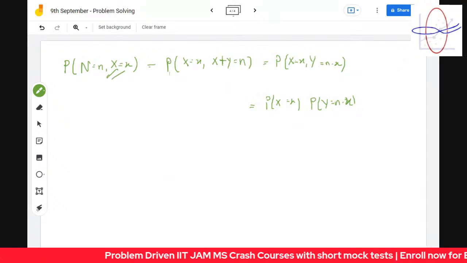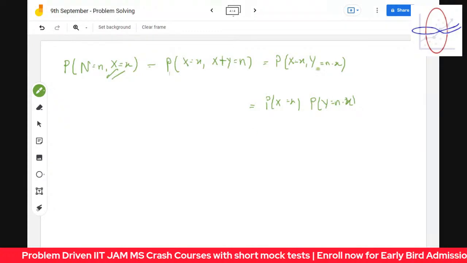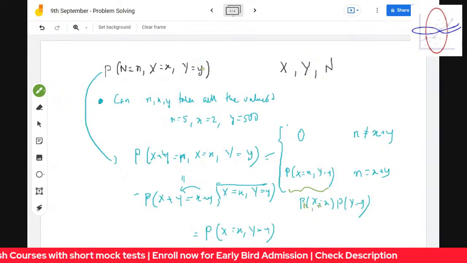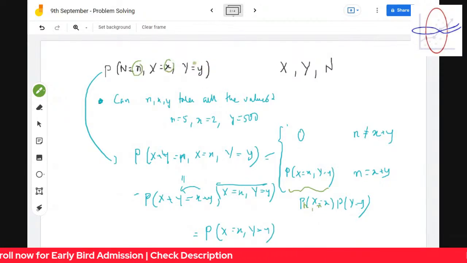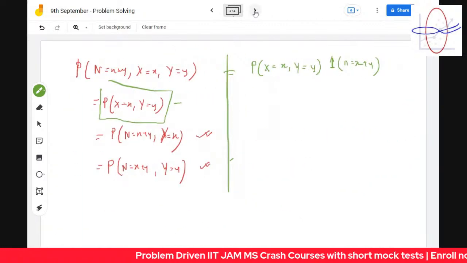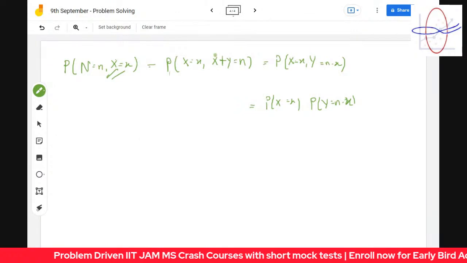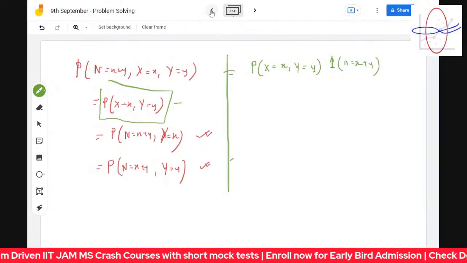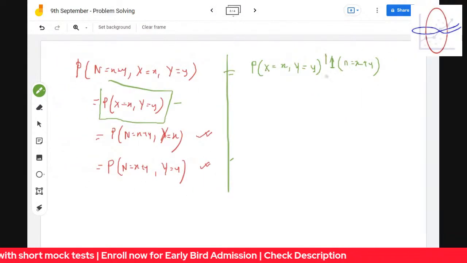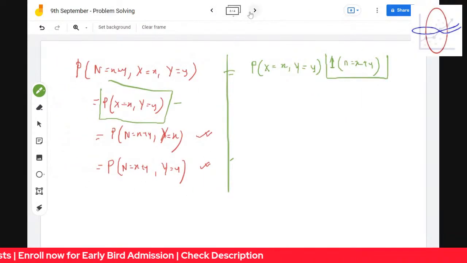Writing y equals n minus x, that's capital Y, a random variable. Here small y is an observation, a realization. Here it is coming in terms of small n, x, and y. You can put 2, 5, and 7, whatever, here and you will get an outcome as a function of those. But here you're putting two numbers, n and x, not y. The expression is the same, but the problem is that here there is an extra condition. So they are not the same function.